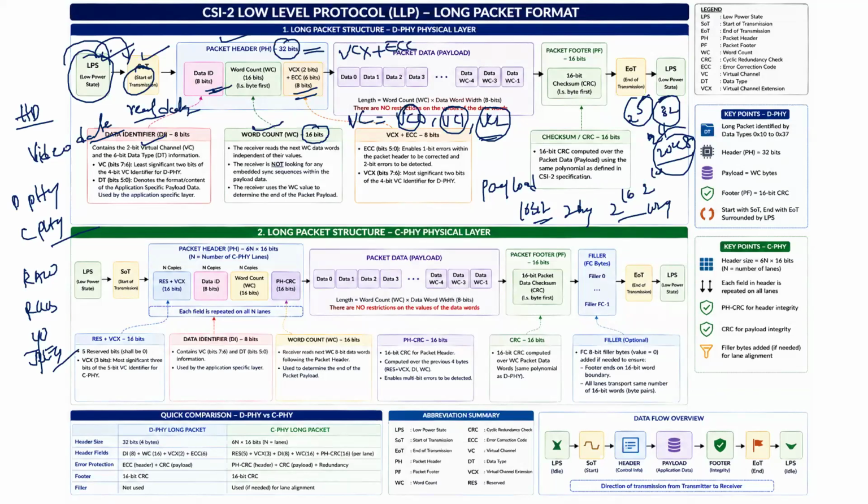If suppose your receiver is not receiving that much data, we need to think about the virtual channels. That virtual channels will take care of that, and then it will be sending the data. And then ECC, what is the ECC capability here? It will correct single bit errors, and it will also detect double bit errors. So this ECC will take care of your payload header, only the header.